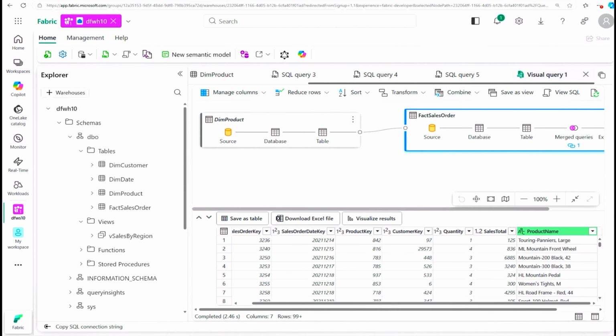So if we are interested in looking at the data for a single product, for a manager request, you can now use this product name column to filter the data in the query. So from here we can analyze the results of the single query by selecting this or this option that we can see. You can visualize results.